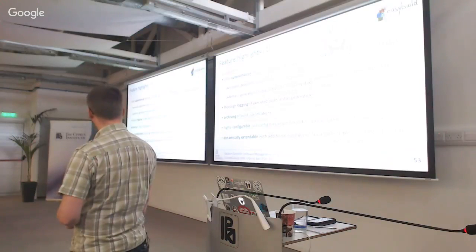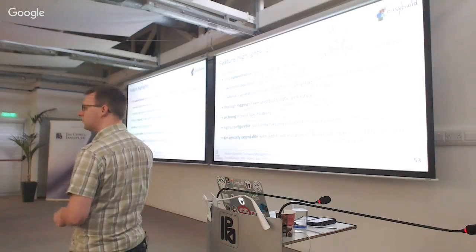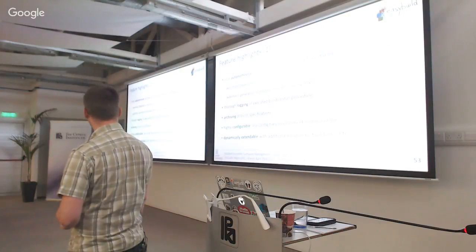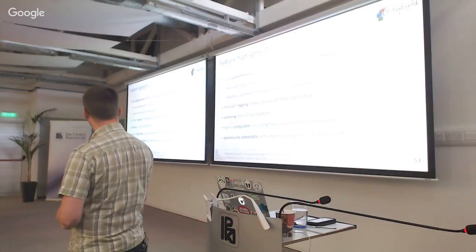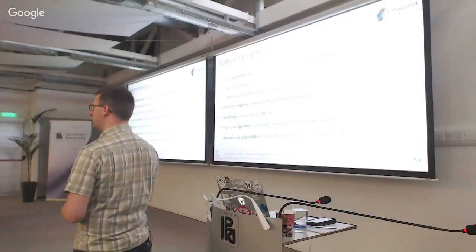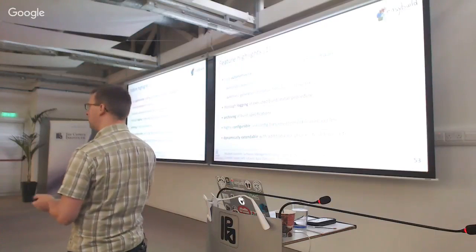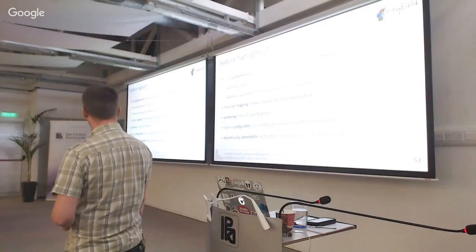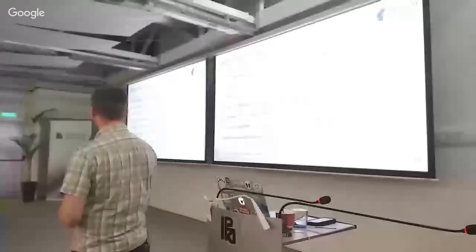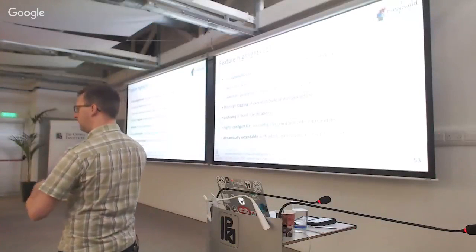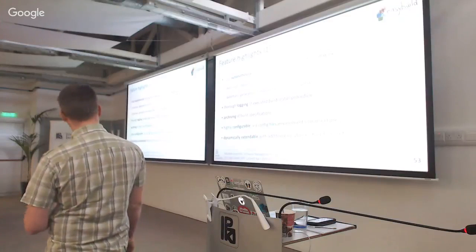EasyBuild is highly configurable. There's very little in it that's hard coded, so you can set things with lots of configuration settings. It supports configuration files, environment variables, and command line options. Every configuration setting is available at all three levels. It can be extended dynamically, so you can add support for more software, add support for more compilers, without having to reinstall EasyBuild. You just tell EasyBuild where the new support is, it will pick it up, and use it whenever you need it.